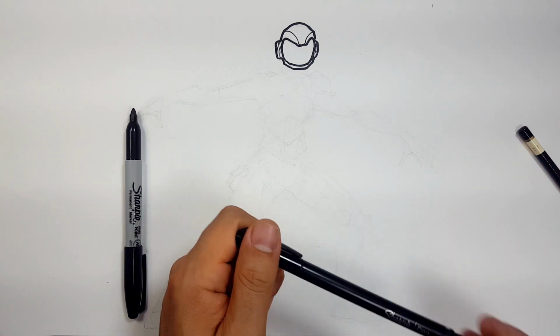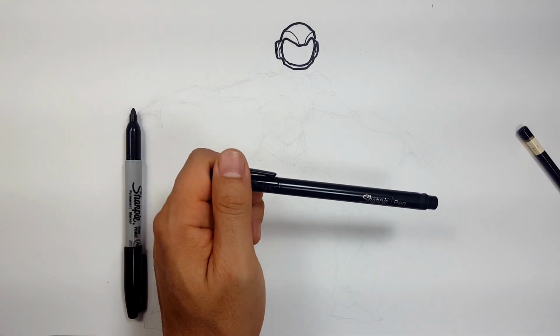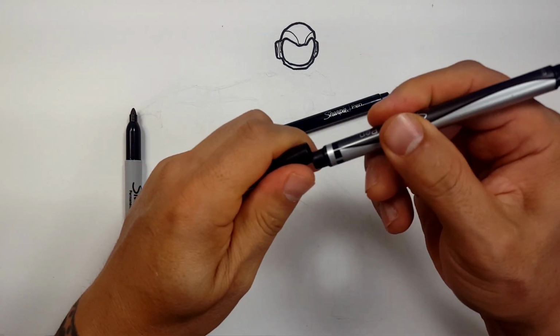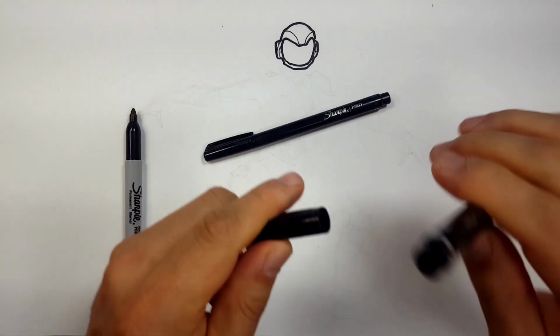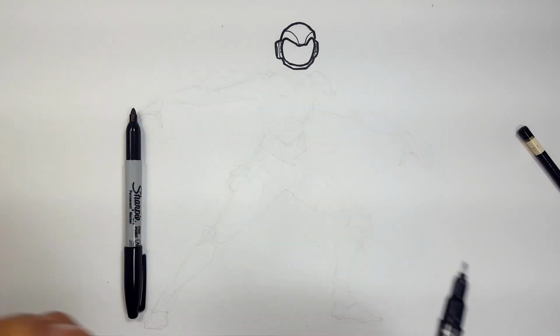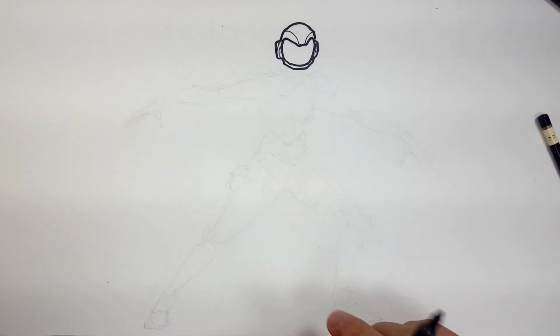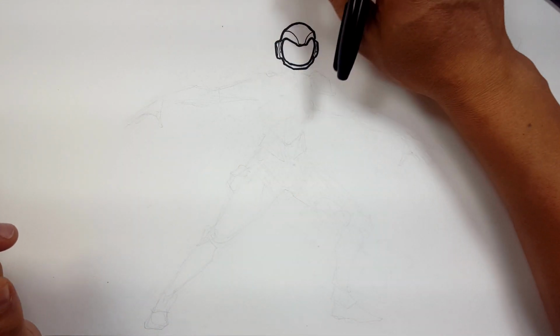Okay, oh no, this is the Sharpie that doesn't make that noise. Let's see, where'd my other one go to? Oh, I lost it. It's gone. There we go. That's the noise I wanted. I'm gonna switch that one out. Put it on there just to have some fun. Okay, so back to my drawing.